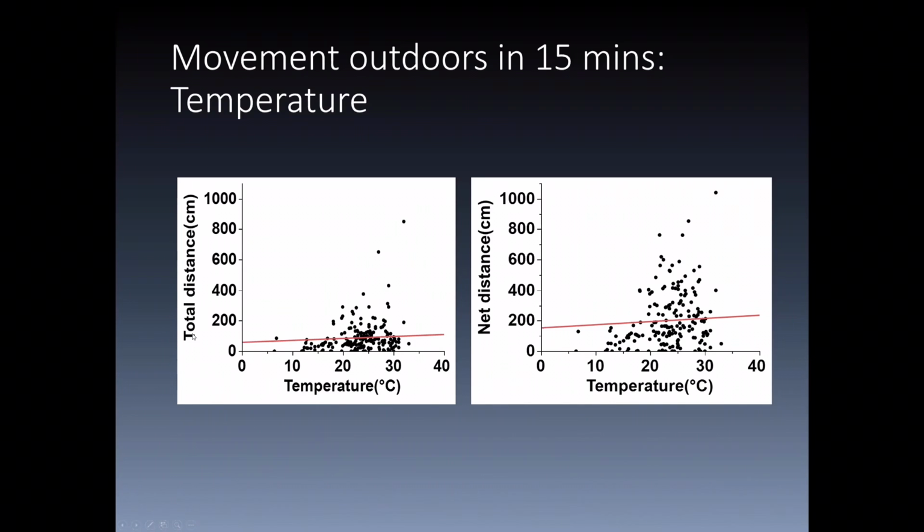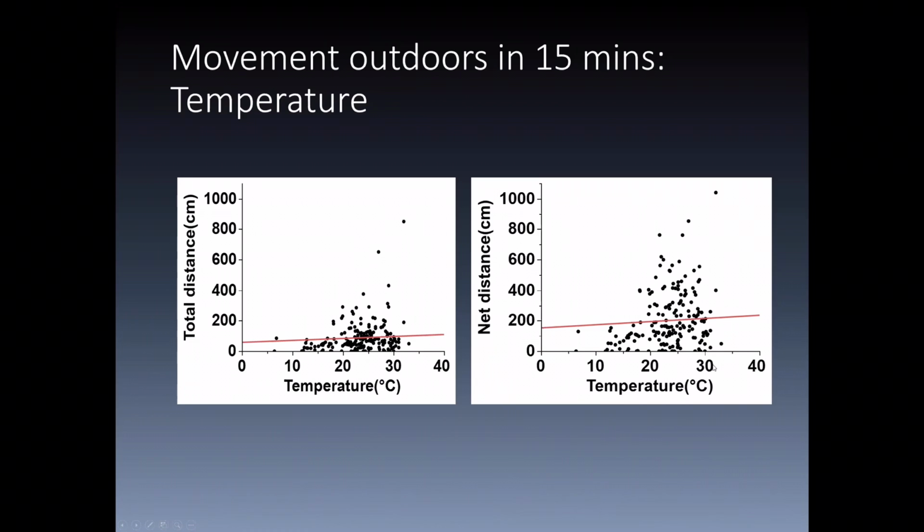This is surface temperature and this is distance moved, and you can see there is no relationship here. That means the bugs were collected from the turf grass. We didn't acclimate them or anything like that. We just put them down and see how far they move from the point of introduction. Net distance is how far they displaced from the initial spot of introduction. Total distance can be rounded, they go around, and we just measured all the distance they move without any displacement aspect to that. But we didn't see much difference here.